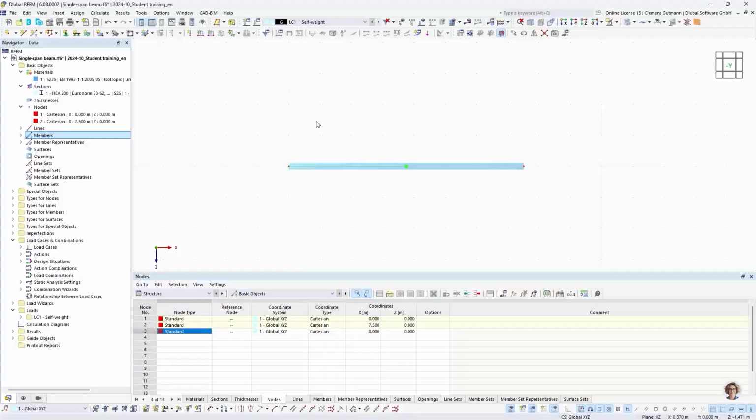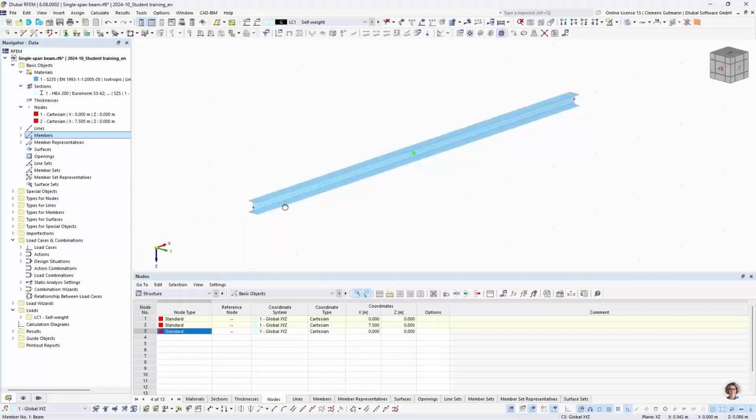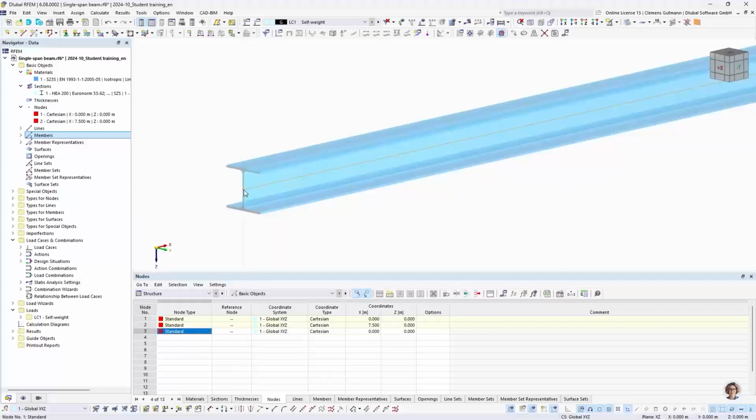And now that member is created along that line, and there's also a rendering of that member now visible. At some point, you might get rid of this rendering, and there's an icon in the toolbox that does that, and it's the one here.